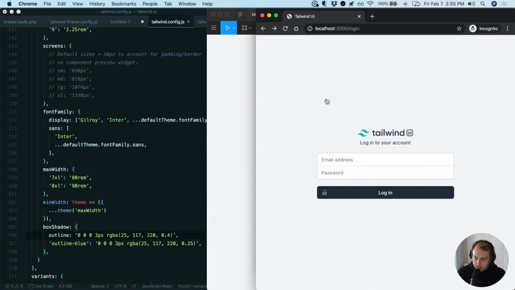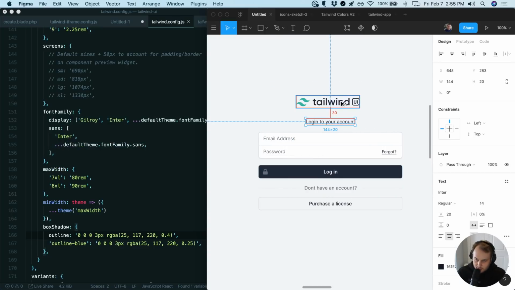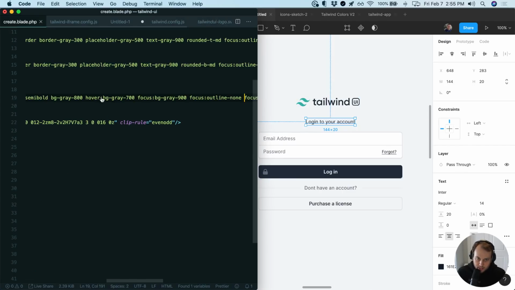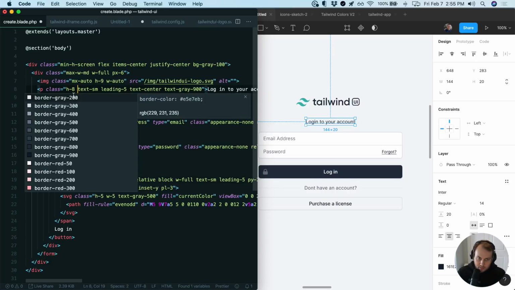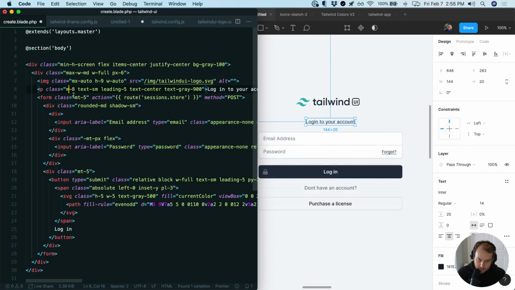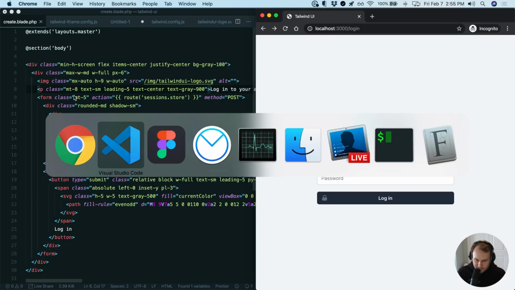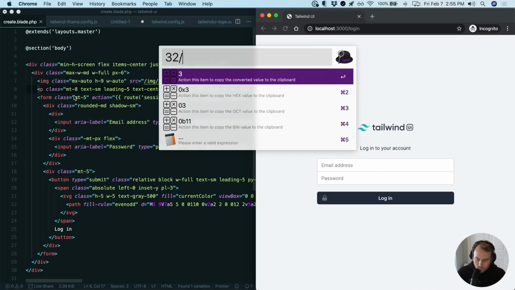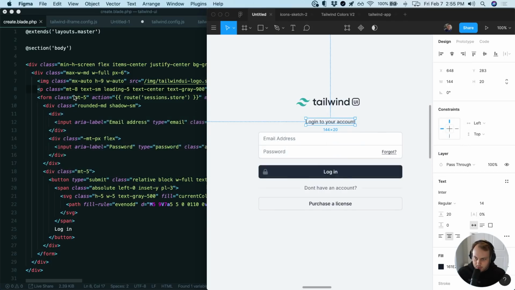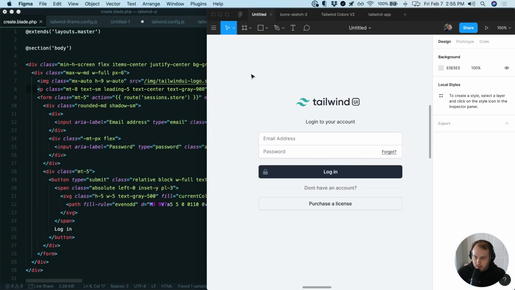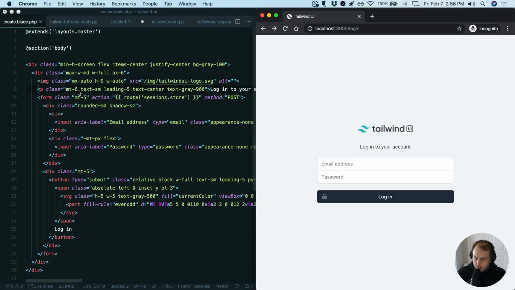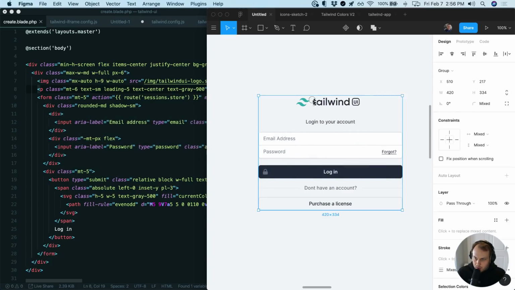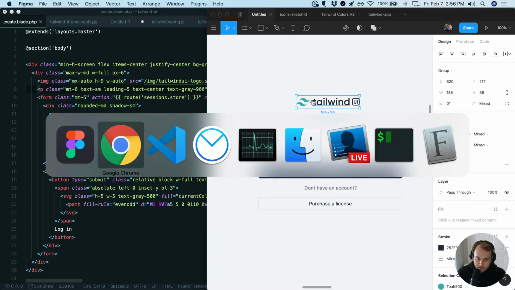So this looks pretty good except for the spacing between this and this. So that's 30 pixels. We're going to have to approximate that. I'm guessing something like H8 is probably, or what am I doing? MT8? Is that close? Feels like we're going to want to go with 6 or 7 maybe. Does this logo just look too small? 36 by 185.